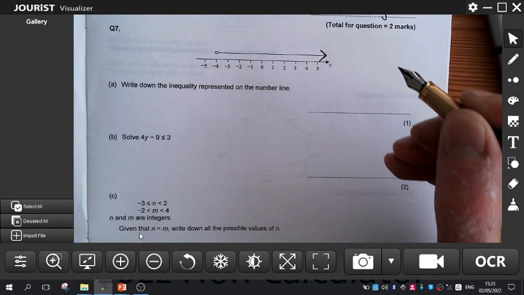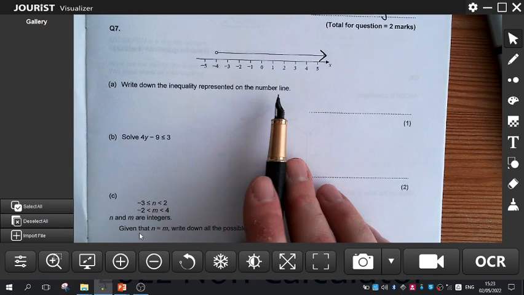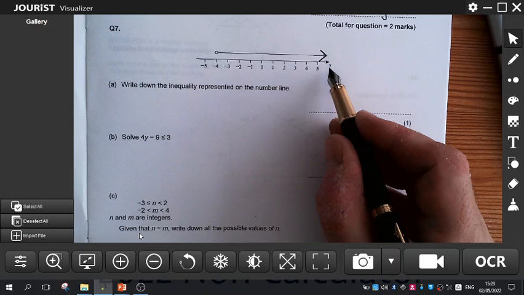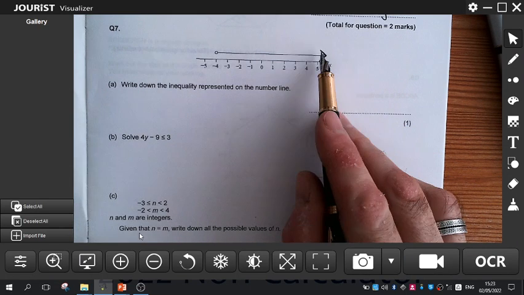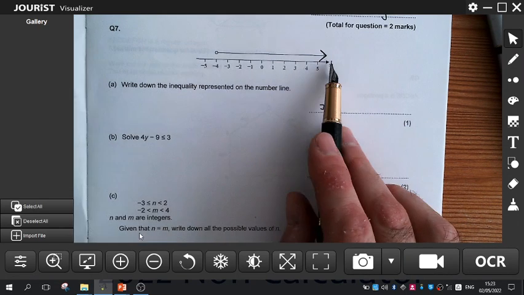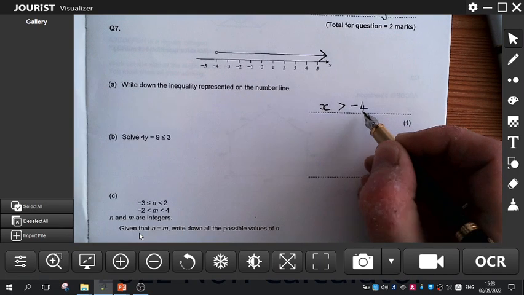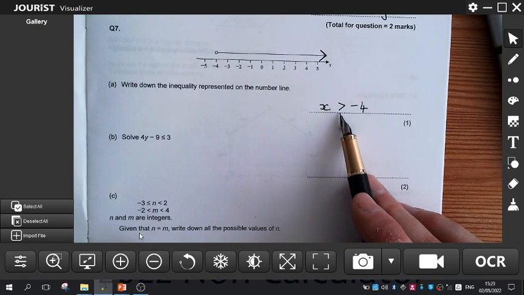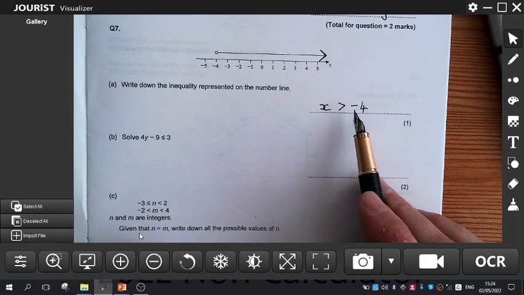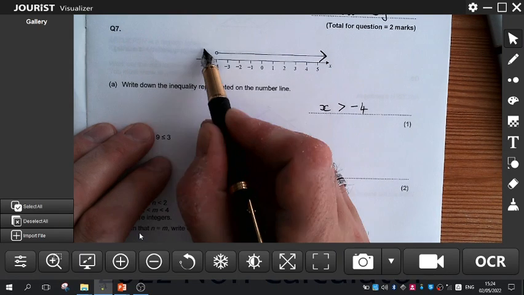So all I'm going to do is choose a letter. Normally it'll be written for me. I'll choose the X. I then just copy the arrow because it's quite clearly bigger than this number here, and it's -4. Sometimes you need to include extra ink in your answer and put an equal sign underneath. Sometimes you don't. So the clue we now have to look at is this circle.